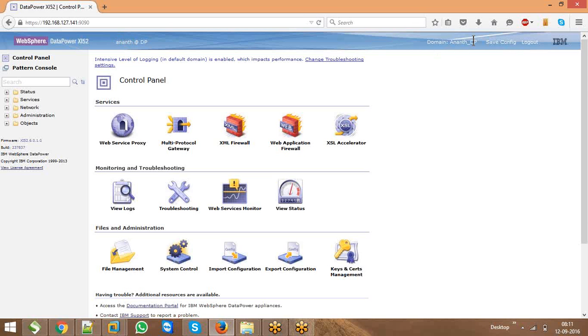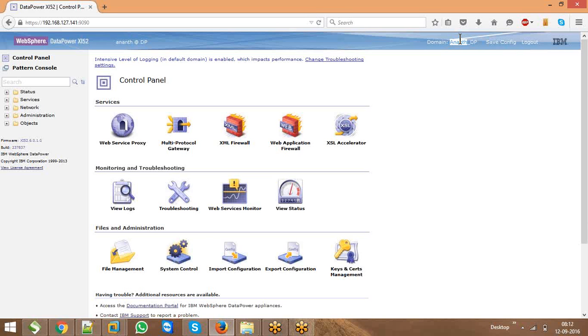When you are logged in as an admin, you have the privilege to see the list of all the domains and you could easily navigate from one domain to another domain. But over here, you don't see the drop-down list itself because this user is restricted only to this particular domain. Right? Okay. Any questions? No. Clear? Okay. Perfect.